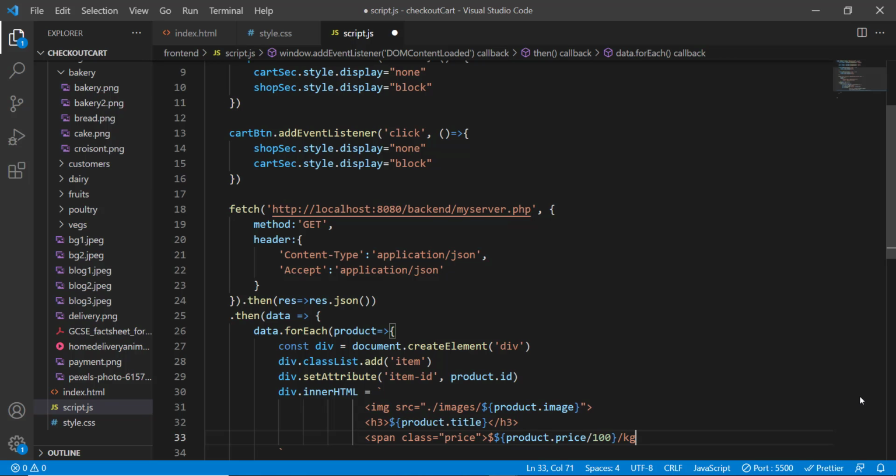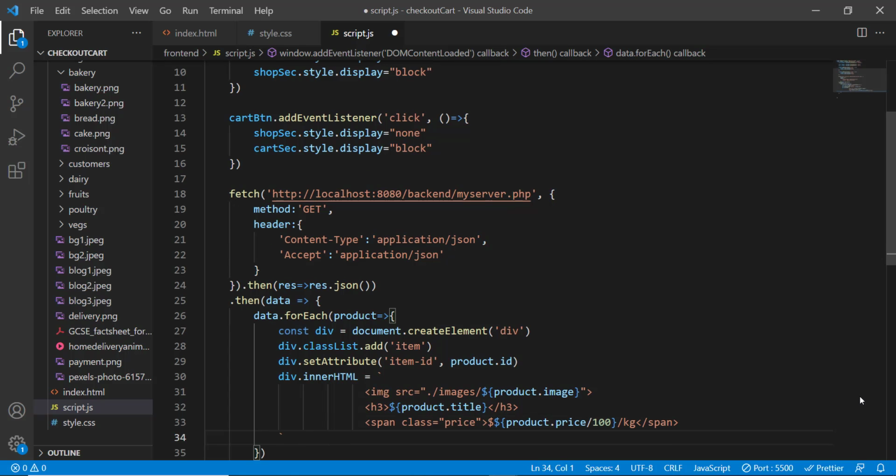You can put anything you like, but let's keep it simple. Okay, now let's add a button which when clicked adds this item to the shopping cart. Let's give it class btn for general styling and add-btn for specific logic to this button.